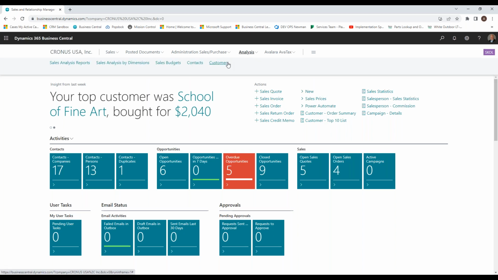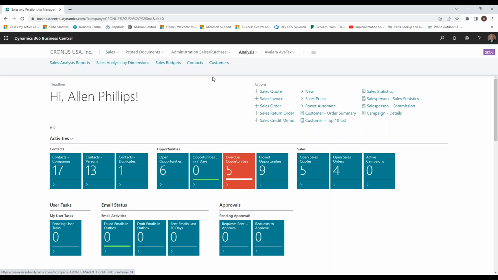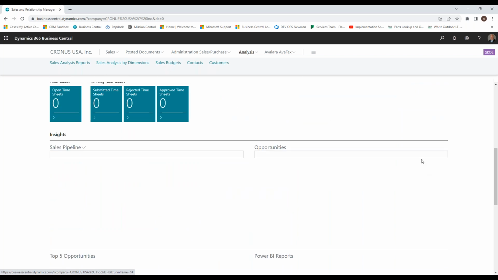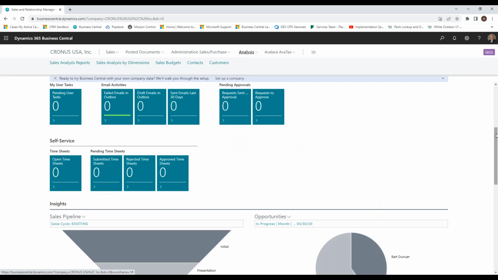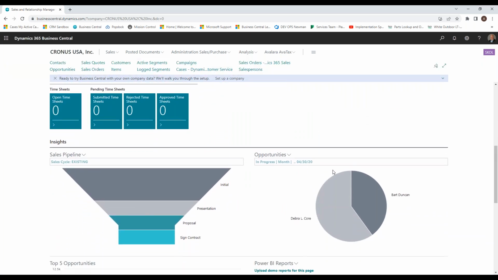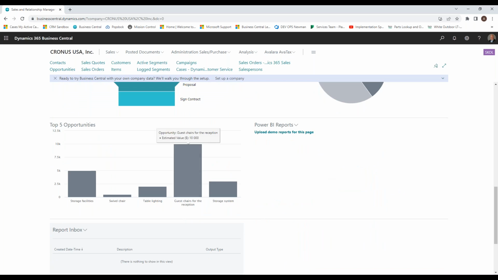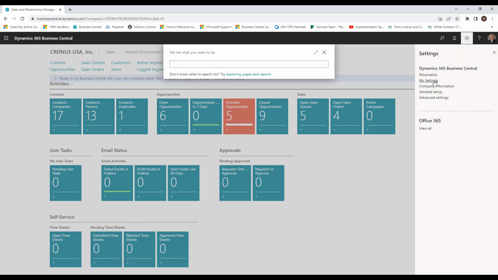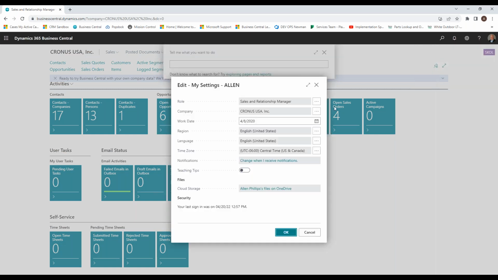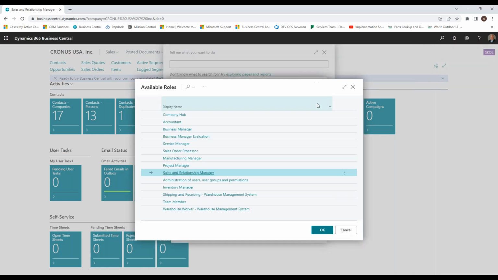The analyses are right here. Let me see this by report, by dimension, my budgets, different things like that. You'll notice that when I came in here my insights have changed. Now I'm looking more at pipeline and opportunities. Each of these is curtailed to what someone considered, here's what I think they should have, or here's what they might like. But you can take it and make it your own. That is the big thing.